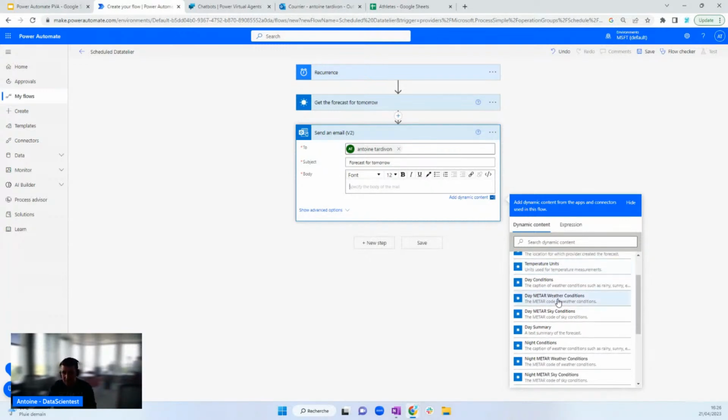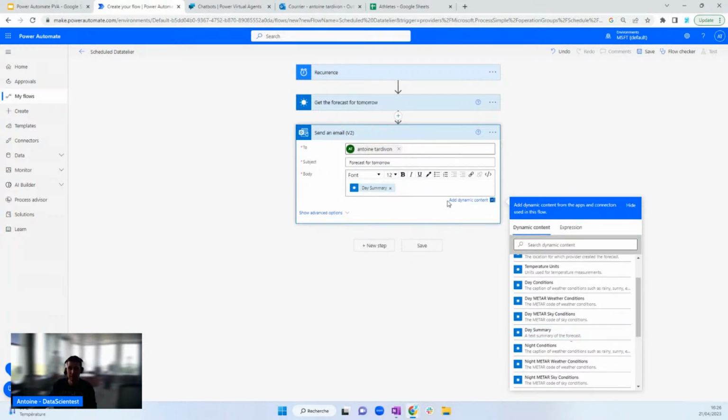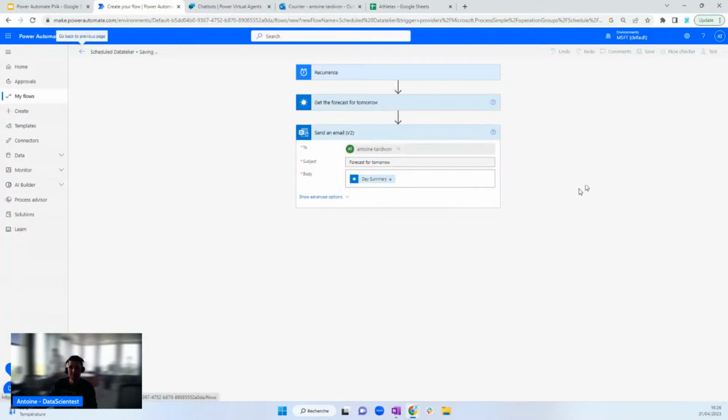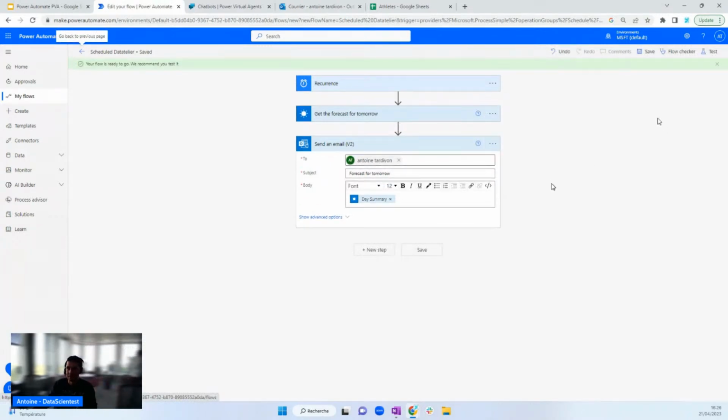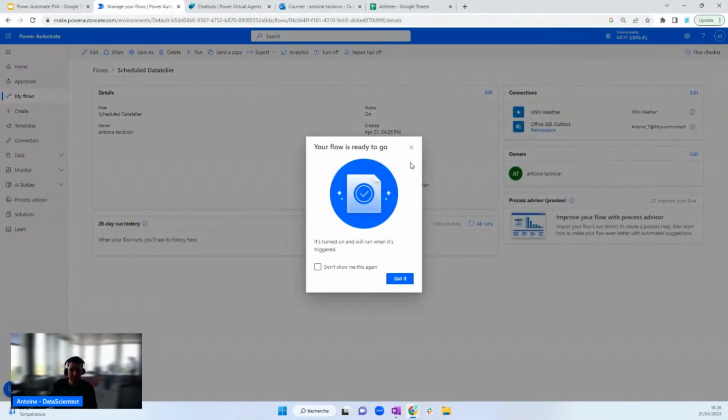I will ask, for example, day summary. Here, it's a text that summarizes the forecast for tomorrow. I think that's a good idea. If I do it, save, perfect. And now, perfect, it's created.